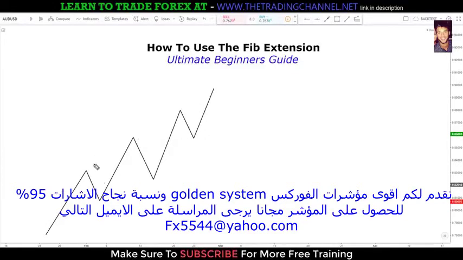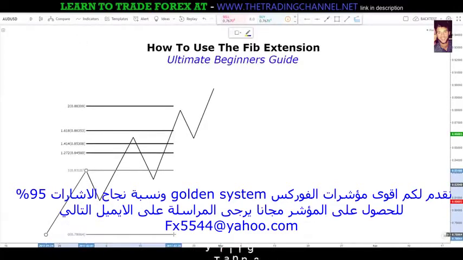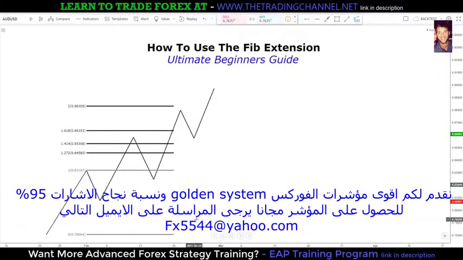So the Fibonacci extension is meant to be pulled from swing low to swing high, and exactly as the title says, it's meant to give us an extension of this move. Now, how much that extension is determined by the levels that we use on our Fibonacci extension. So let's go ahead and bring on a Fibonacci extension. We're going to pull this extension from swing low up to swing high, back down to swing low. And that is the correct way to draw the Fibonacci extension.